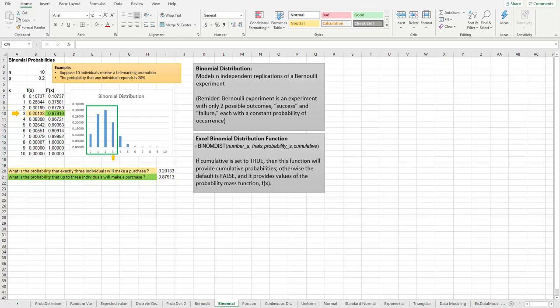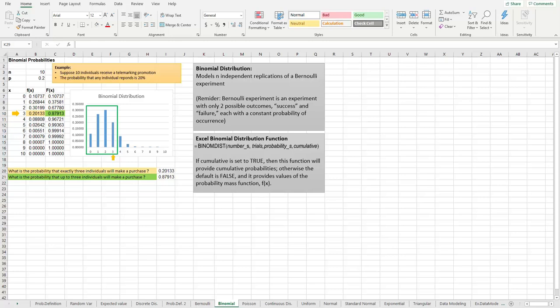In Excel, we use the formula binom.dist, and the four parameters used in this formula are number of successes, which is our random variable, the number of trials, the probability of success, and cumulative. We set the cumulative to be false when we're calculating for probabilities of a singular event or our probability mass function. We set the cumulative to be true when we're calculating cumulative probability, or probability of said event occurring and all events before it occurring as well.